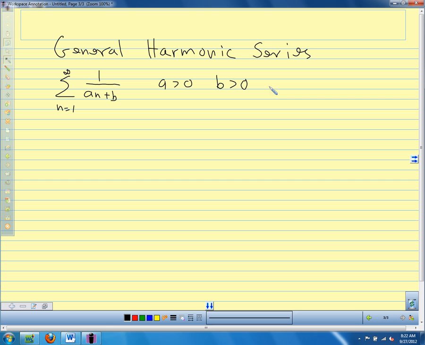We know the harmonic series diverges, right? So if we could show that this is greater than 1 over n, we could argue by direct comparison that term by term, this is greater than 1 over n. But is 1 over an plus b, how does that compare to 1 over n? It's less than. So we can't use direct comparison with the harmonic series. But it seems to make sense that if the harmonic series diverges, this would diverge. And we should be able to compare it somehow. So we can't use direct comparison test here.